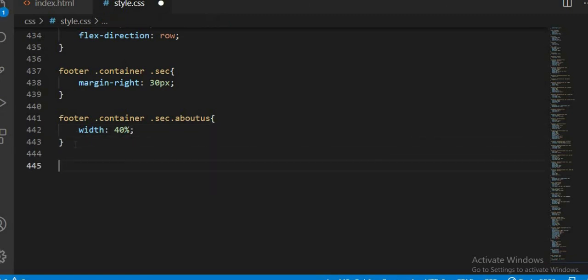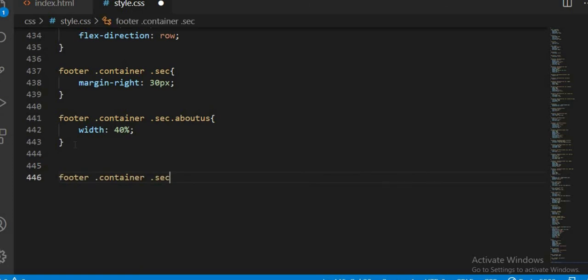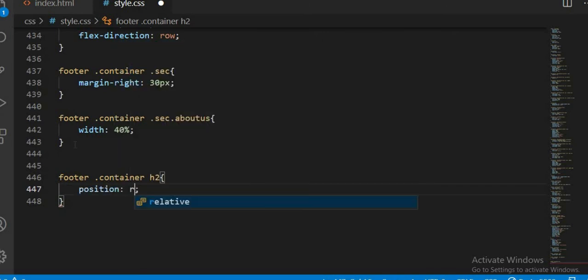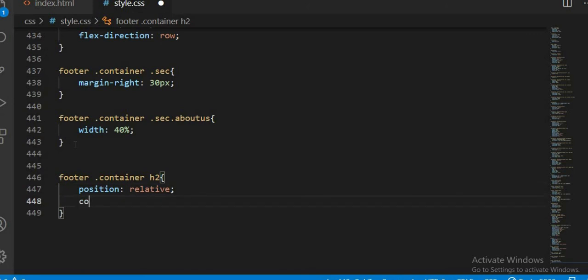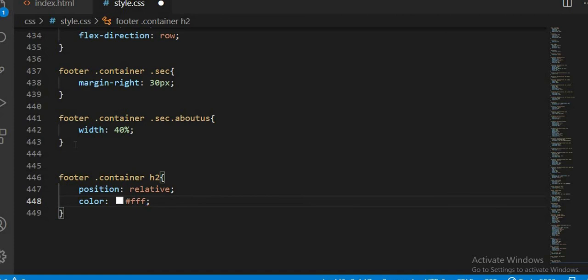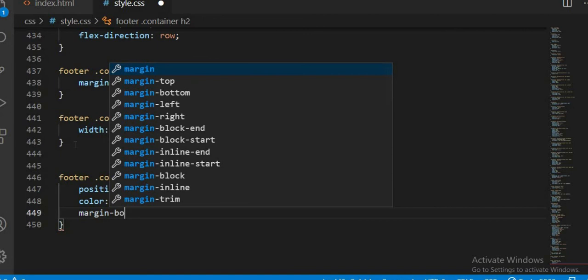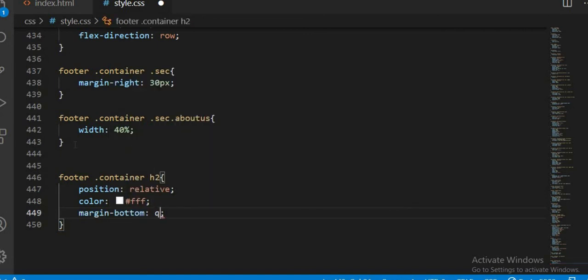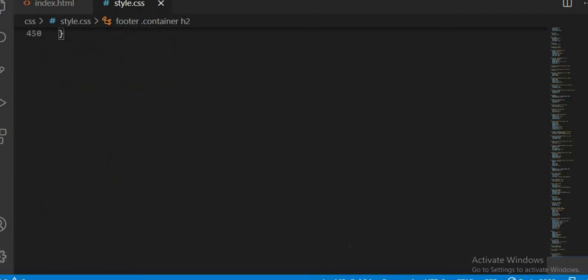Next thing I want to grab is the H2, container H2. Give this a position, relative, color of white, margin bottom of 15 pixels.